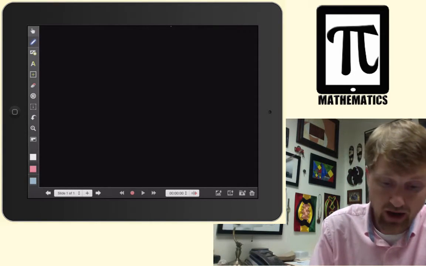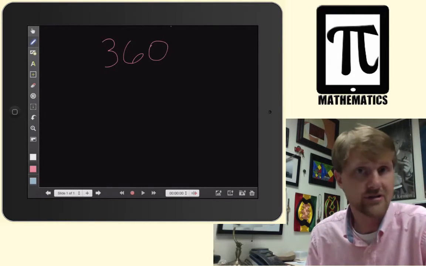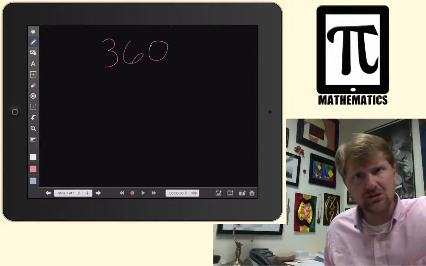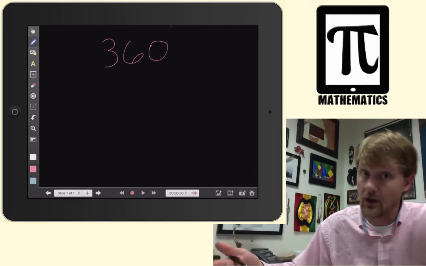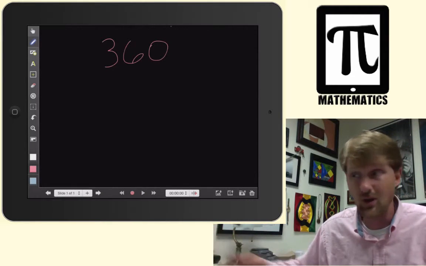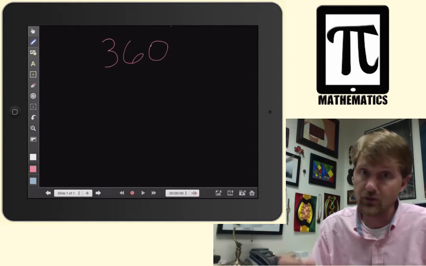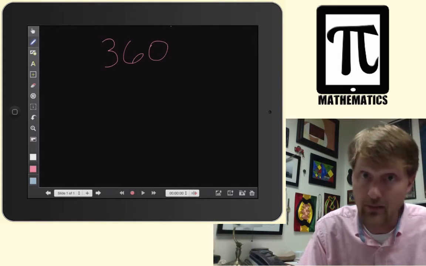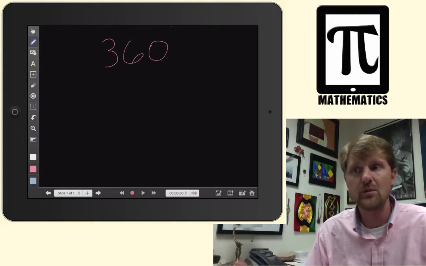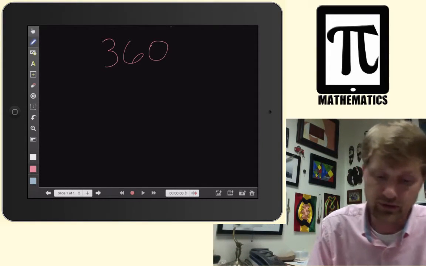So if you have a number 360, okay, let's just say we had a locker problem, 360 lockers, 360 students. How many times does the 360th locker change its state? How many times does it open and close? Well, it would take us a long time to do the locker problem. But if we can break this number down into prime numbers and prime numbers raised to exponents, then we'd be able to find out how many factors 360 has. And that's what we're doing here.